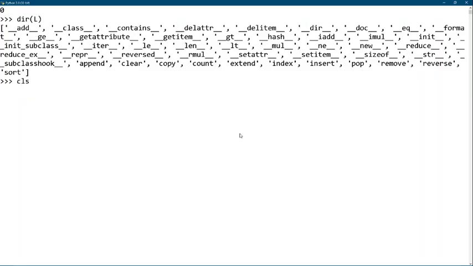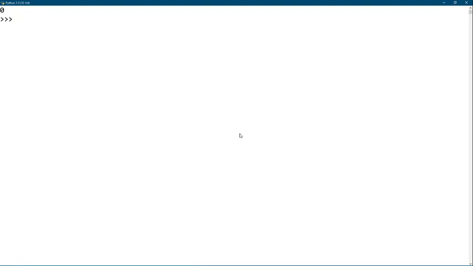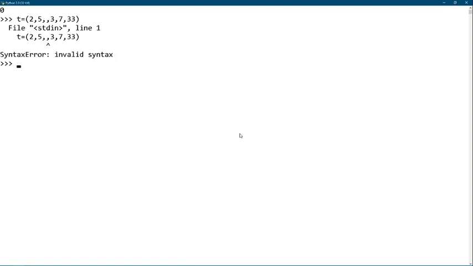For example, I have a tuple, say T. If I want to perform any specific operation on the tuple, like changing its value or indexing, we can convert this tuple into a list using the list method.